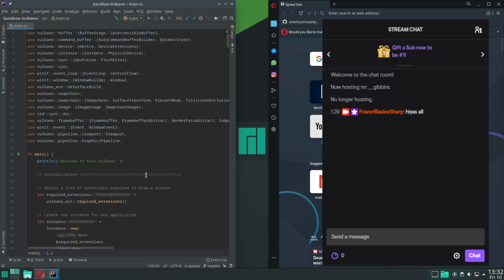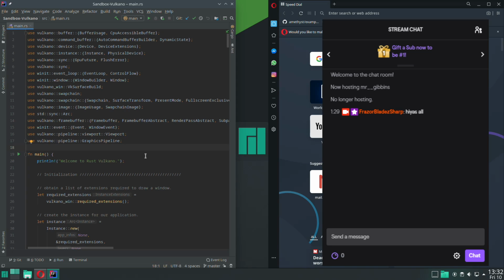So yeah, a bit different. Have I got 2 viewports in here? Okay. Just had a thought then. So main is the function we're looking at.